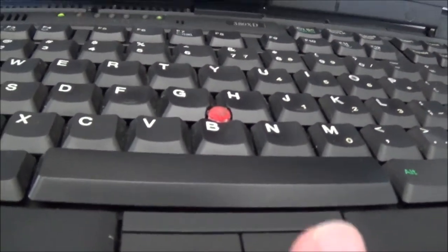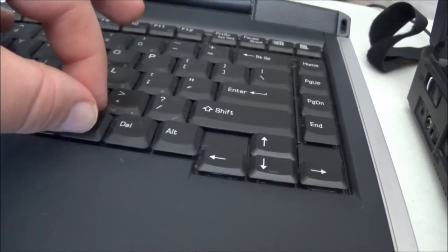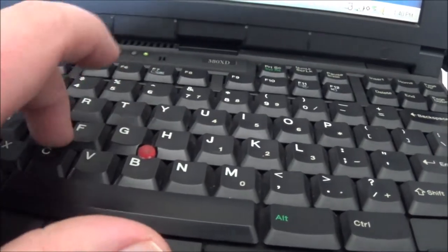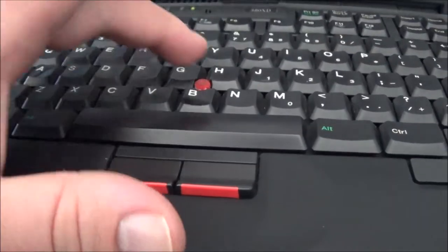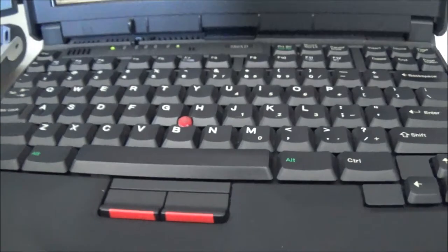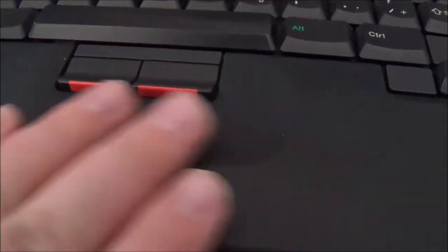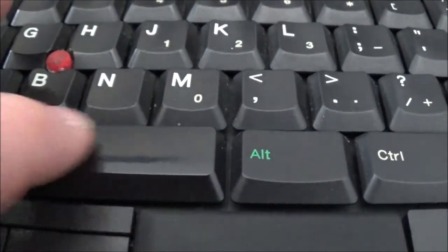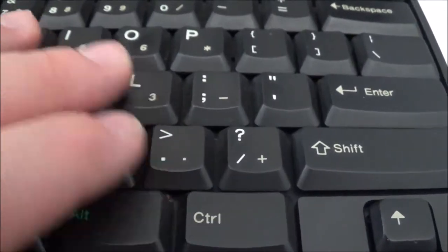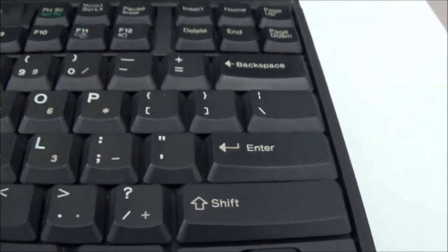I really like the design of the keyboard on this. As you can see, the rise is very, very nice. Compare this to a more modern laptop like this one, you can see that the keys are much more flush to the keyboard, where these have a much nicer feel to it. So when you type on this, it feels like you're typing on a desktop keyboard. This just has the TrackPoint, doesn't have a track pad, which is fairly common for IBM ThinkPads of this vintage. But you can see it's in very good shape. This is actually rubber here, and nothing's worn off or anything. You can see there's a little shiny part on the space bar there, but the other keys for the most part still have their coarse feel to them. Even the enter key's in good shape.